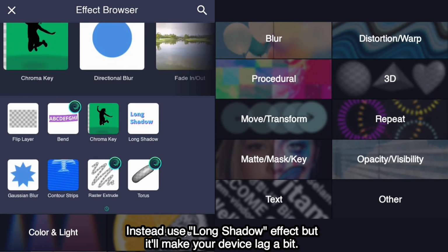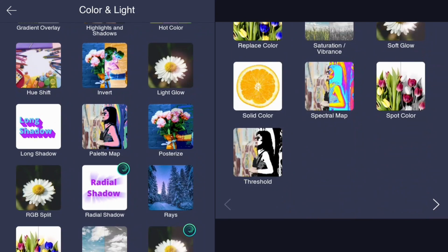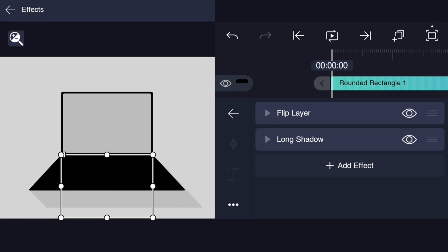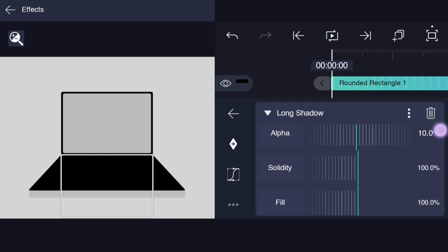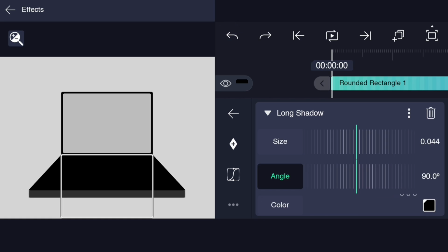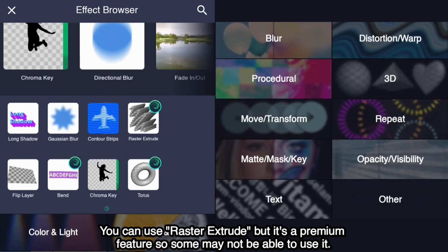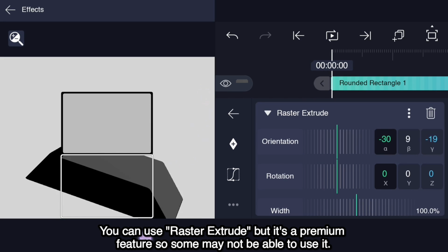Instead, use the long shadow effect, but it'll make your device lag a bit. You can use raster extrude, but it's a premium feature, so some may not be able to use it.